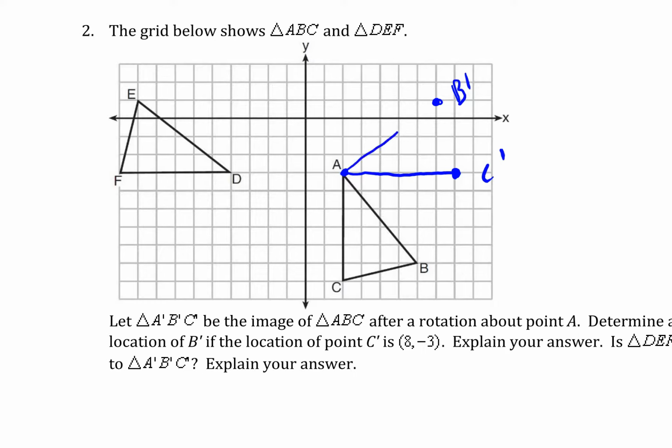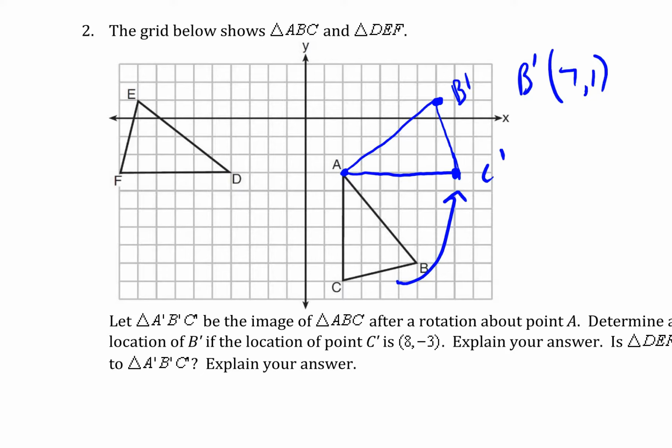If you notice, the orientation stays the same because remember, rotations are direct isometries. So now if I look at that, the triangle is going to be some kind of a rotation from this direction to that direction. I just wanted to figure out where B prime was. So we can state B prime is 7, 1. We don't even have to worry about anything other than rotating it. Now, if you're having trouble understanding what I just talked about, use your tracing paper, trace triangle ABC, and then just turn it so that AC becomes AC prime, and you'll see where B prime is. The tracing paper definitely helps here.